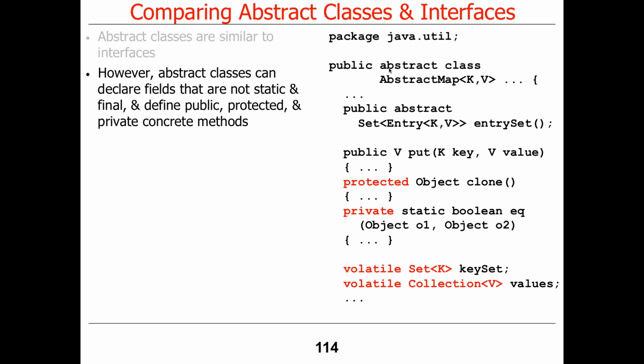So if you think about the example we showed before where we have the big muscular class and the skinny, scrawny interface, the basic idea there is that classes, even abstract classes, have more heft to them than interfaces. So abstract classes can define fields that are not static and final. They can define public, protected, and private concrete methods. So here are a bunch of things that you can put into an abstract class. Like you can have a protected method, a private method. You can have various kinds of fields and so on and so forth. These are all things you can put into an abstract class that you could not put if this was purely an interface.